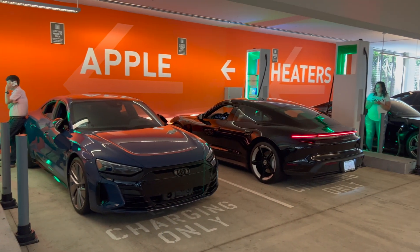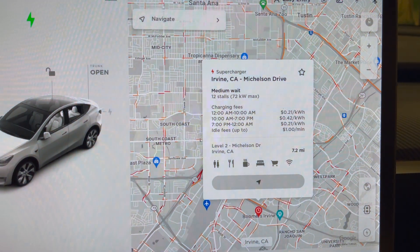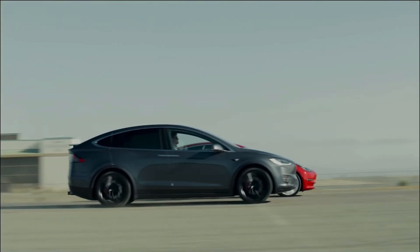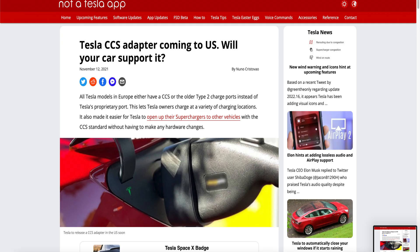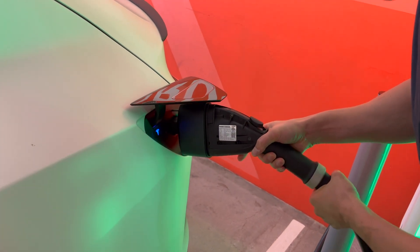Harumio is not some shady website — it seems legit, and based on all the people who've purchased it, myself included, there were no issues. It's honestly worth it — you can finally charge at CCS charging stations everywhere at almost the same rate as a Tesla Supercharger. Before getting ahead of myself, make sure your car is compatible. The new Model X and S should be compatible, as well as 2021 Model 3 and Ys. Just check your settings under 'About' and it should say CCS compatibility is enabled. Tesla does claim they'll release the CCS adapter in the US soon, but who knows how soon — I'm still waiting for my HEPA retrofit in my Model Y after over a year.